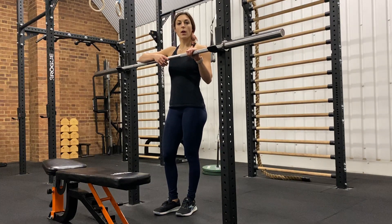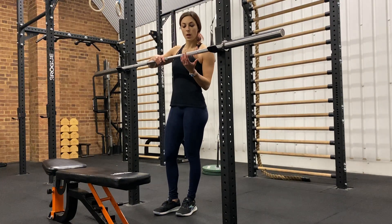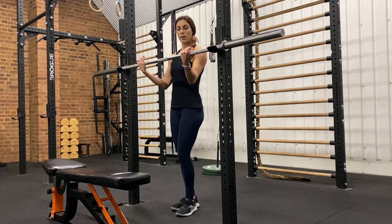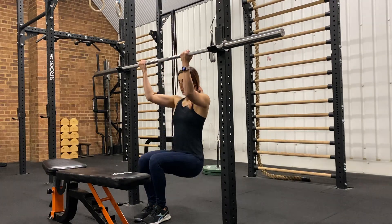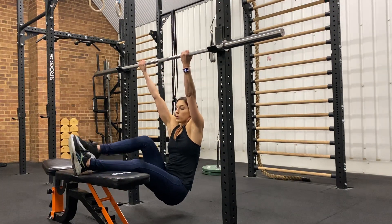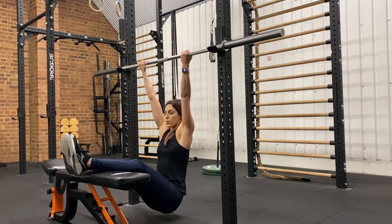For rack chains, we're going to need a bar across the rack. We're going to set our grip into a chin-up grip, so hands are going to face us. We're going to hang under the bar and our feet are going to be on a bench or a box in front of us.